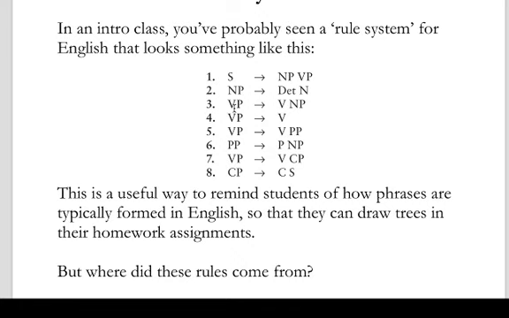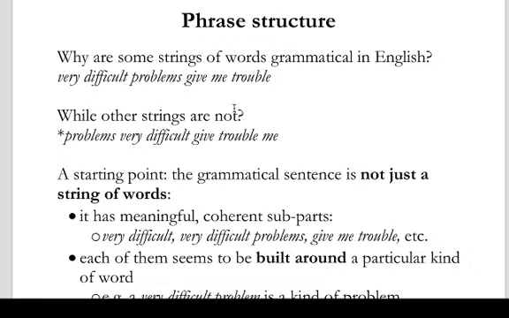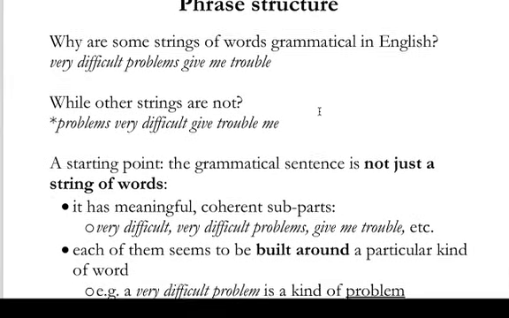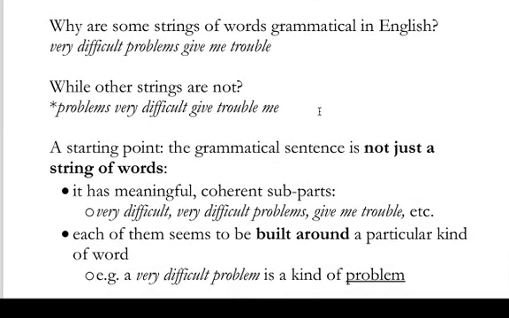And the question is, well, why these rules? Where did we get these rules from in the first place, and why are we stating them this way, right? And so there are two important aspects of phrase structure or of syntactic grammar that are the common threads amongst all syntactic theories, that are the most basic facts that we're going to need to capture in any theory of syntax. So I'm going to go through these two sets of important properties.